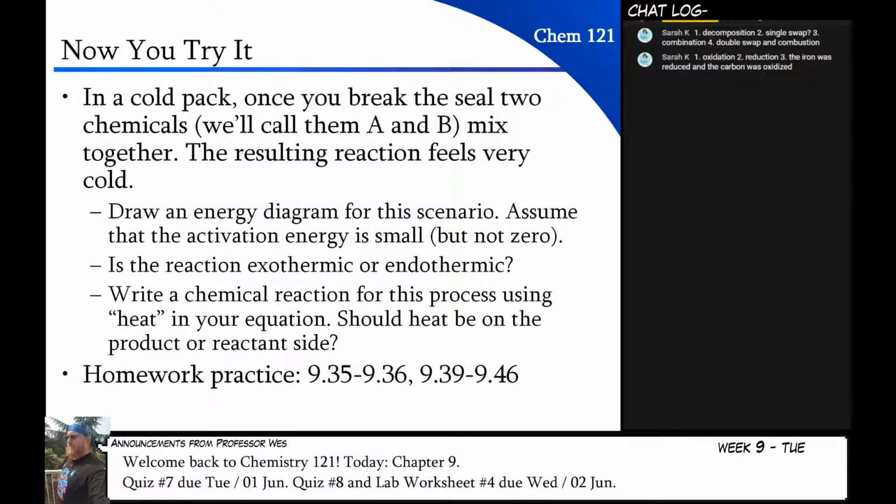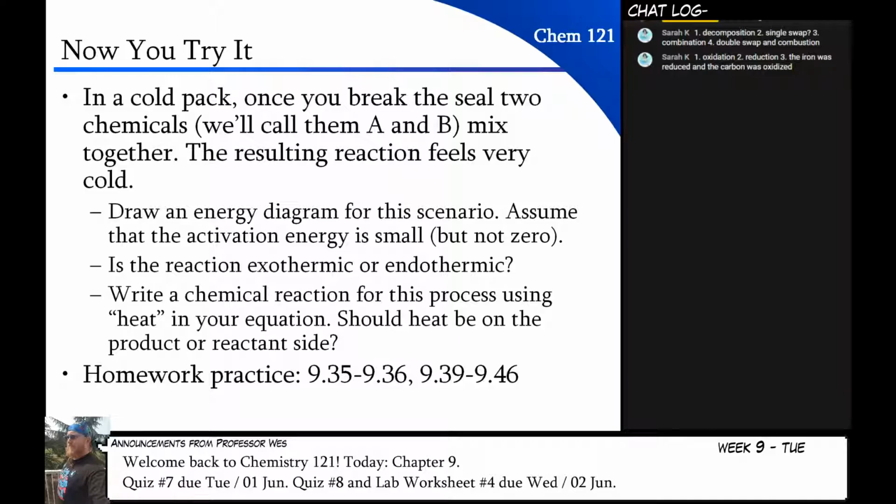All right. On the quiz, you're going to be given an energy diagram. You're going to have to tell me which part represents the energy transfer from the reaction. Did the energy come in or out? Was it exothermic, endothermic, etc.? I'm going to draw the picture for you, and you'll have to identify features on it. Like you'll have to click on the activation energy or something like that.